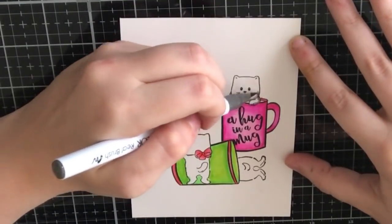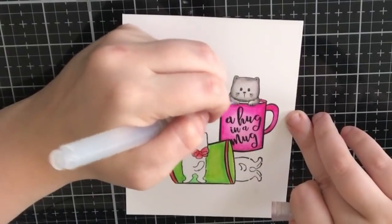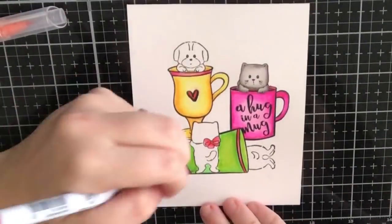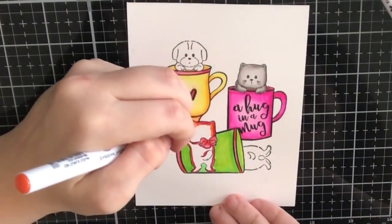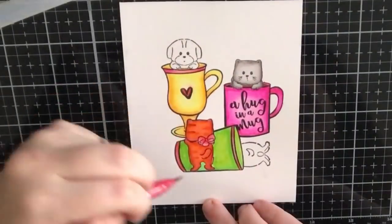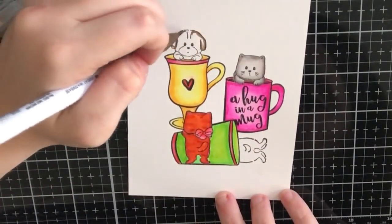Okay, this little kitty is going to be gray, like my Lucy. It's very rare that I won't color a cat gray. She is my inspiration behind the logo in the beginning of all of my videos. And currently she's wearing the cone of shame because she has a wound on her ear and she keeps scratching it open. And so I bought her a little cone that's really soft and it folds flat and she can sleep in it. It's like a pillow. And the first few days she had it on, she was obviously mad. But now she's strutting that thing and she should be able to get it off soon, hopefully.